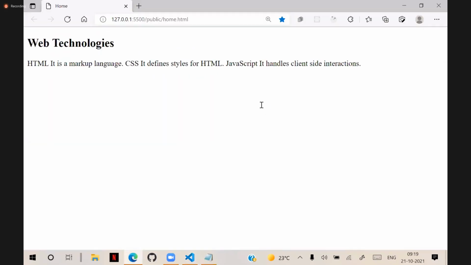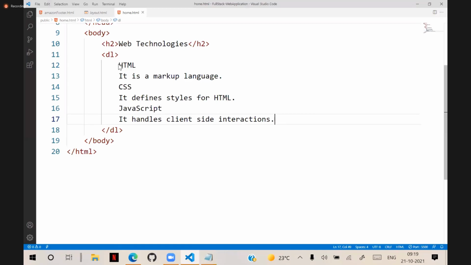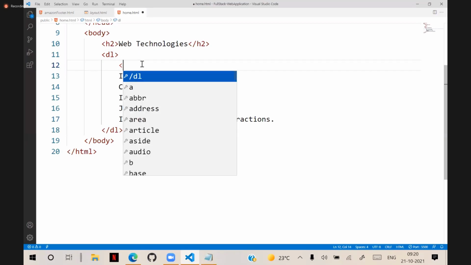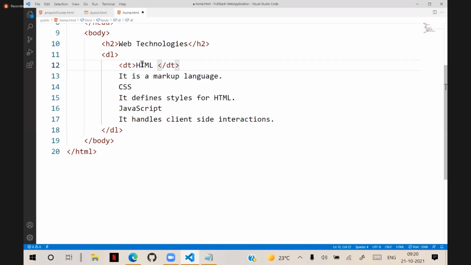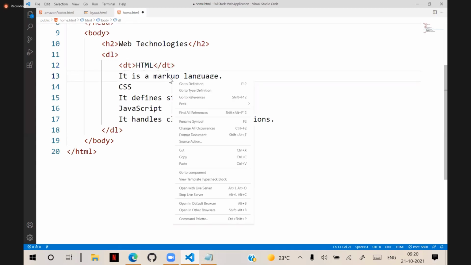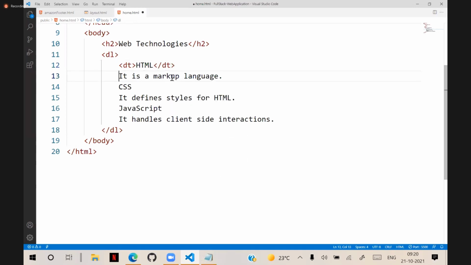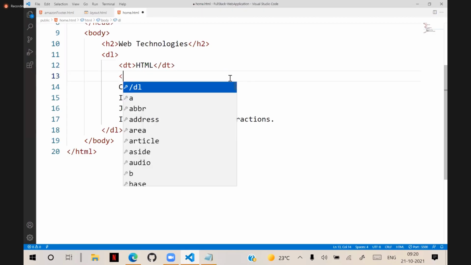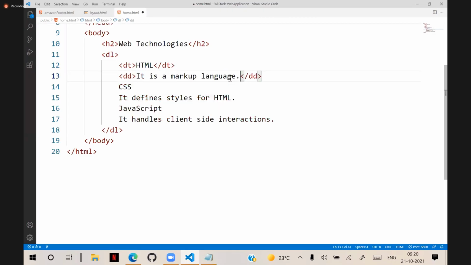In the data list, this HTML is a term. Terms are defined by using dt. Under that term, this is the definition, and definitions are defined by using dd.